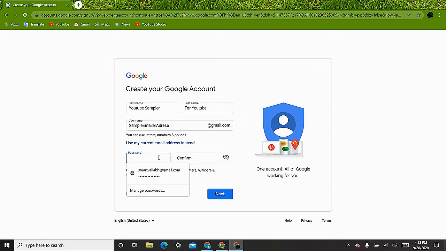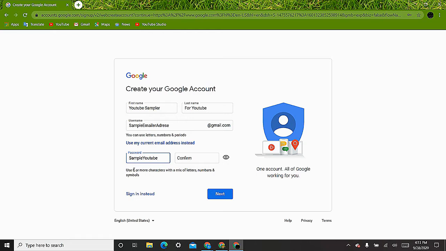Now you can put in a random password, but make sure you remember it. You must remember your password or you cannot get back into your Google account. Now we can make our password whatever we want it to be. It needs 8 or more characters. It is very important to have a strong password. If you don't, hackers can easily steal your passwords.